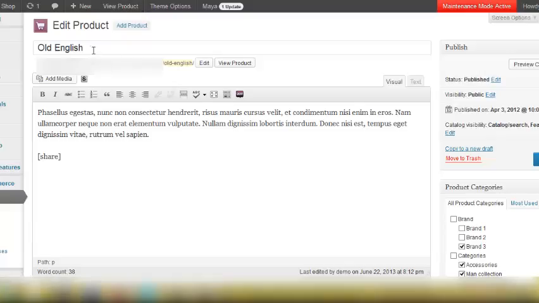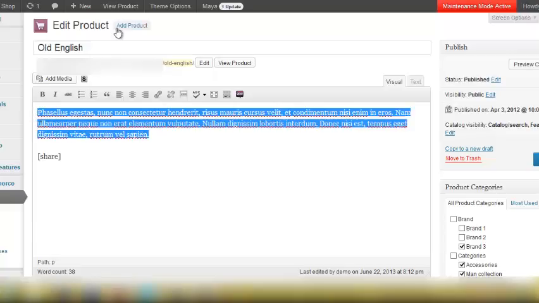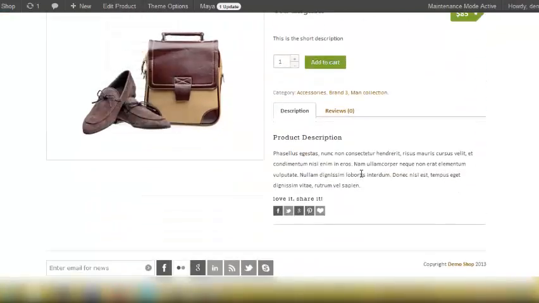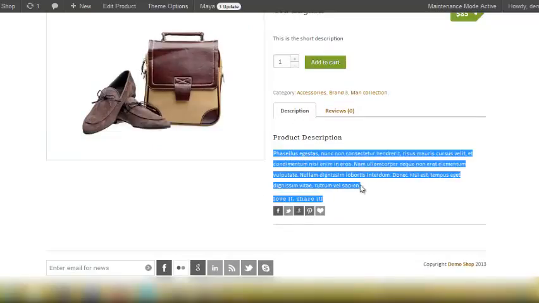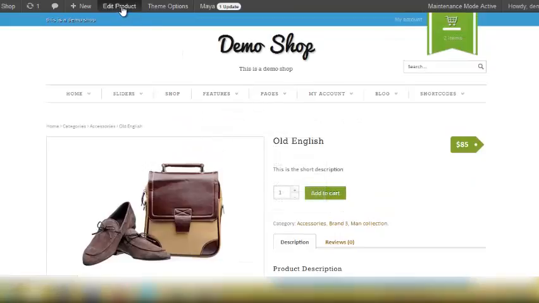Starting here at the top, this is where you can add your product title, and that of course then becomes part of the URL. You can of course edit that. So again, very similar to the way that you might create a WordPress post. And then further on down here, this would be the product description. Now I'm just going to go back up and view the product to show you where that comes up in this particular theme. For most themes, it's going to come up in a product description area down here. So that's where that's coming up. Okay, and go back and edit.